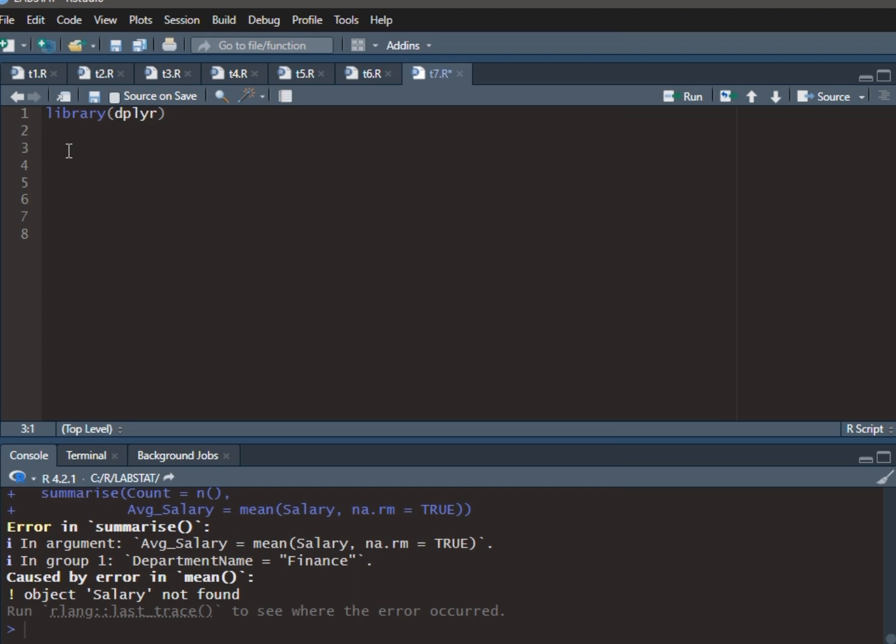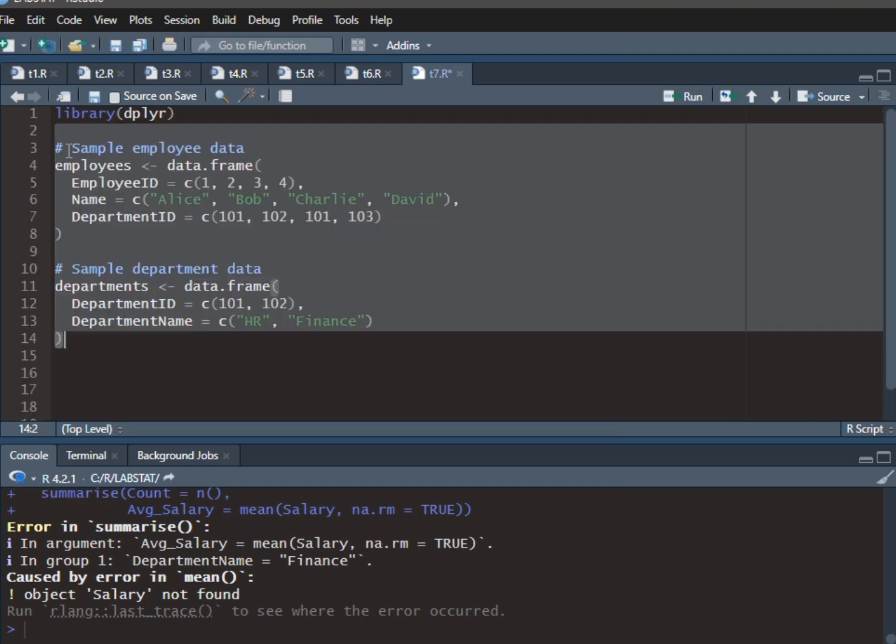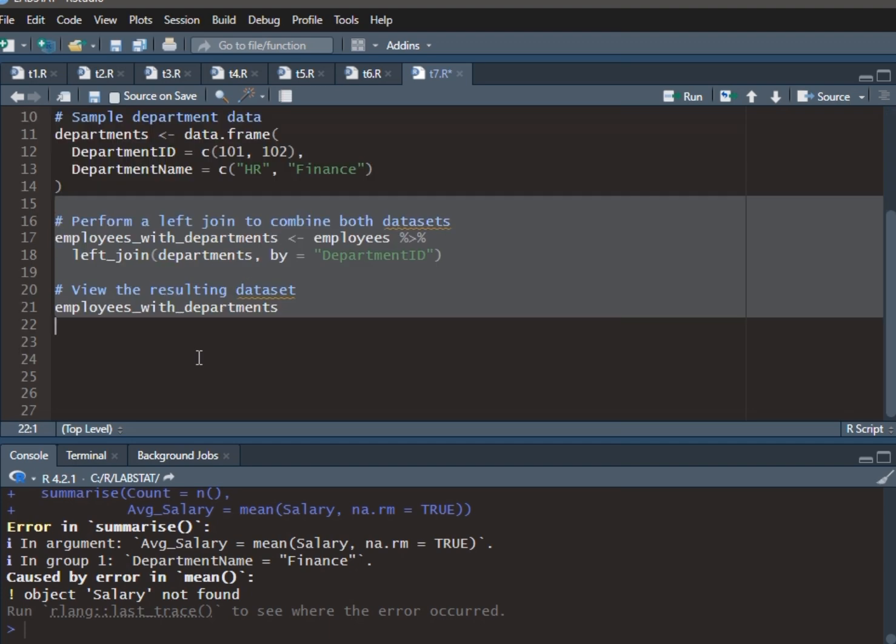So let's go through an example where we combine two datasets. We will use an employee dataset and a department dataset. The goal is to join the department information and the employee records. So let's start with left join.